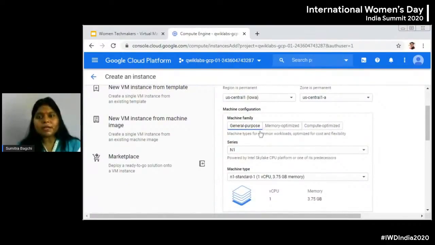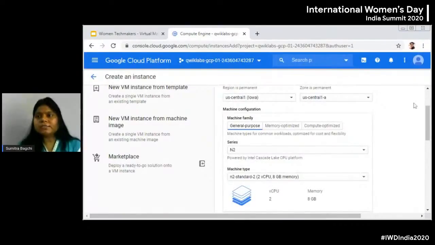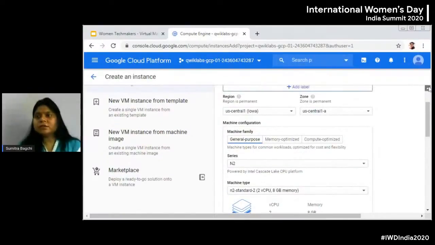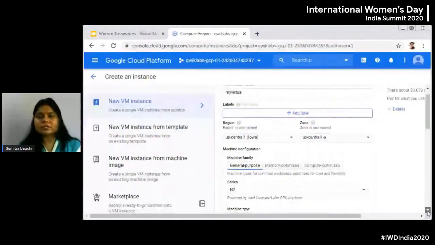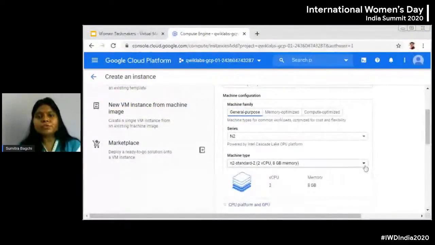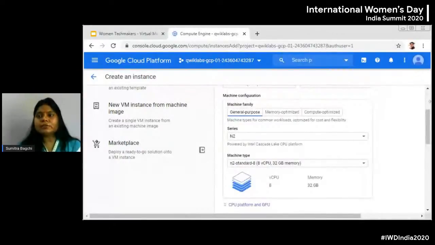Now the machine type, if you change the series to N2, you will see the price will be changed. So it will ask you to pay a higher price. According to your need you can change it, and if you change the CPU type also, you will see that your price will be changed again.